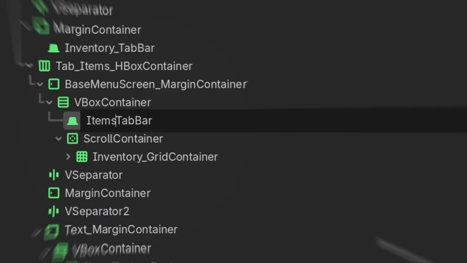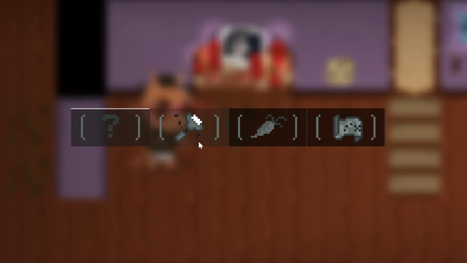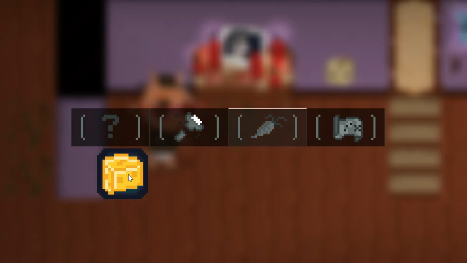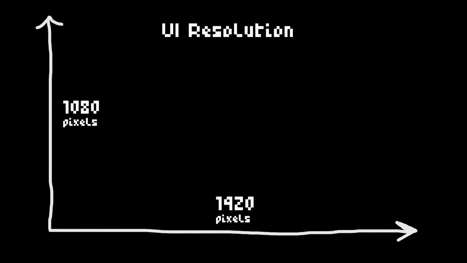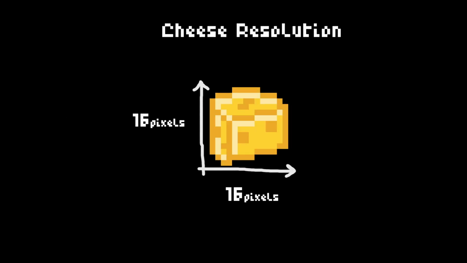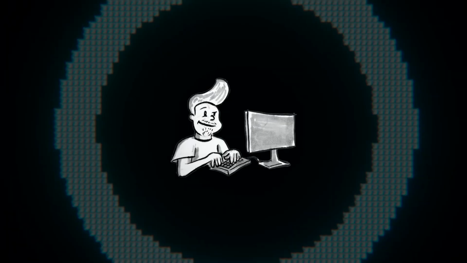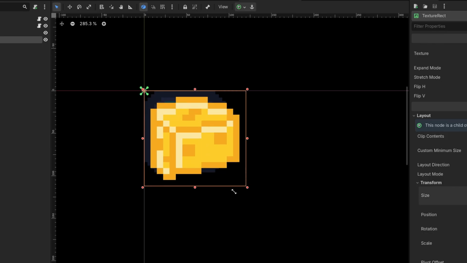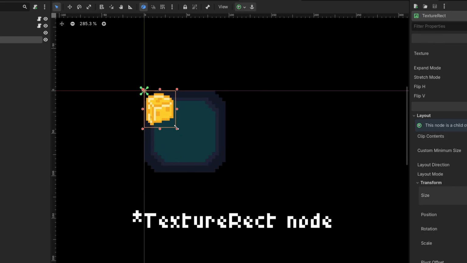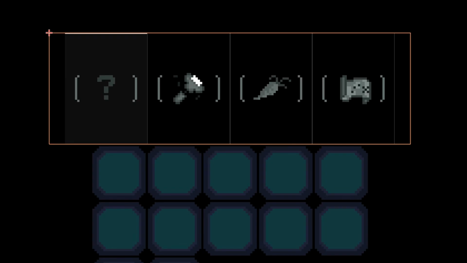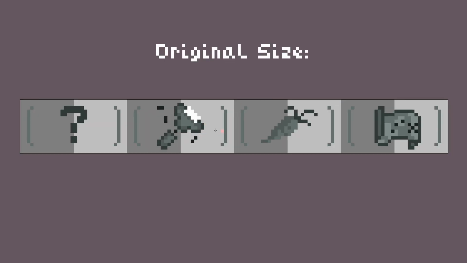Godot's tab bar seems a bit more limited at displaying textures compared to a Texture 2D node, which is a little frustrating. You see, my canvas layer of the UI has a 1920 by 1080 resolution, so I can safely do things like have button scaling animations when you put your mouse over the button. This means I need to scale up my pixel art on the UI. I can do this easily with the Texture 2D node, but not with tab icons, so I had to make larger PNGs, which is not optimal, and I might need to revisit this further down the line.